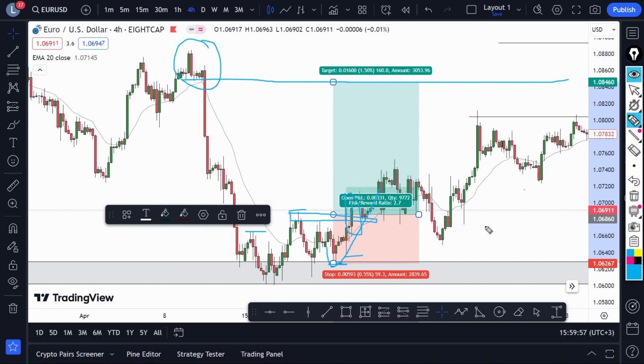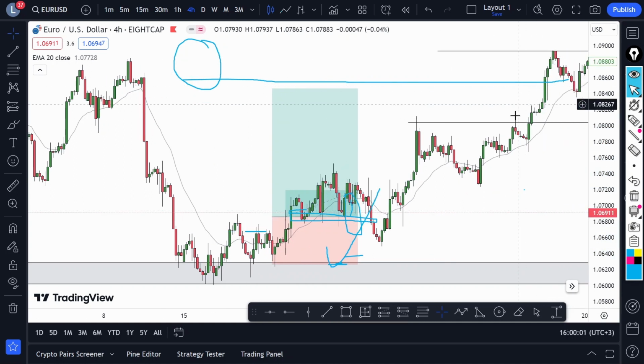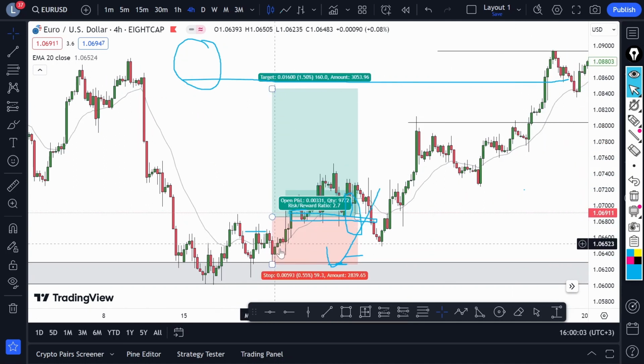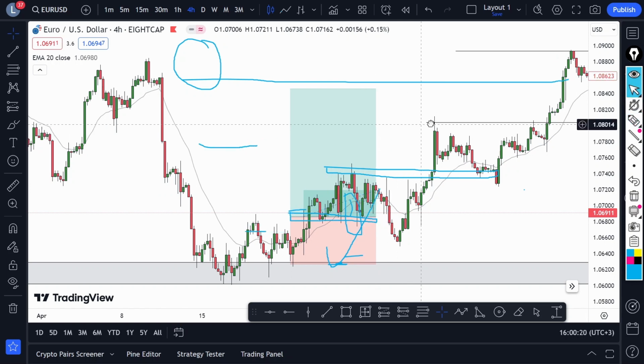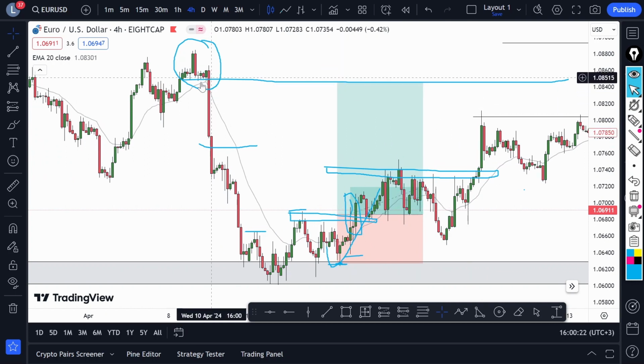This was a 2.7R trade. Let us look at it. It was eventually hit. If you had a tight stop loss and you were taken out, there's still another opportunity to take this nice long trade. And that came in here. You see, the swing point was taken out. Price retest. Price is only going for one region, and that region is simply that breakout.